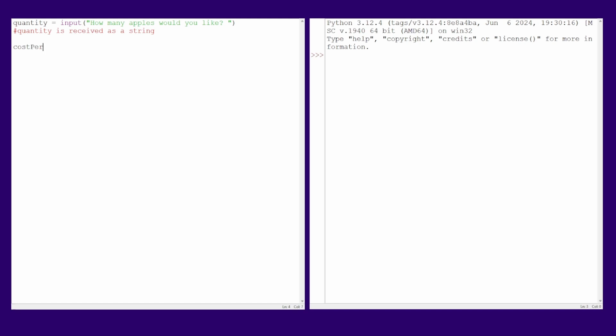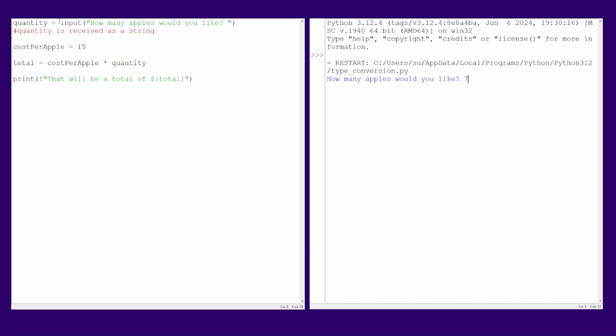If we try to multiply this directly, the result may be alarming. In order to calculate the total, we will need to convert the information to an integer first.